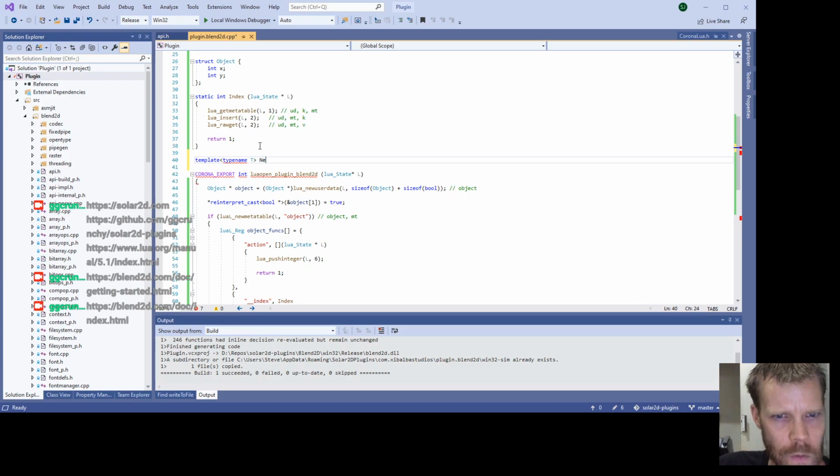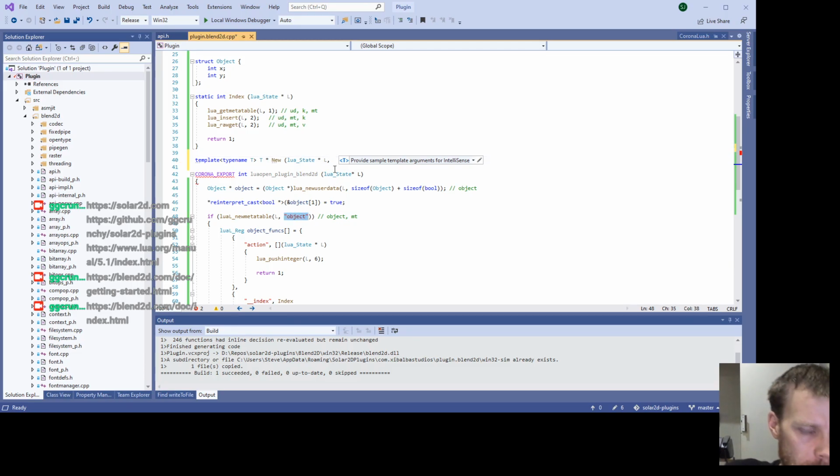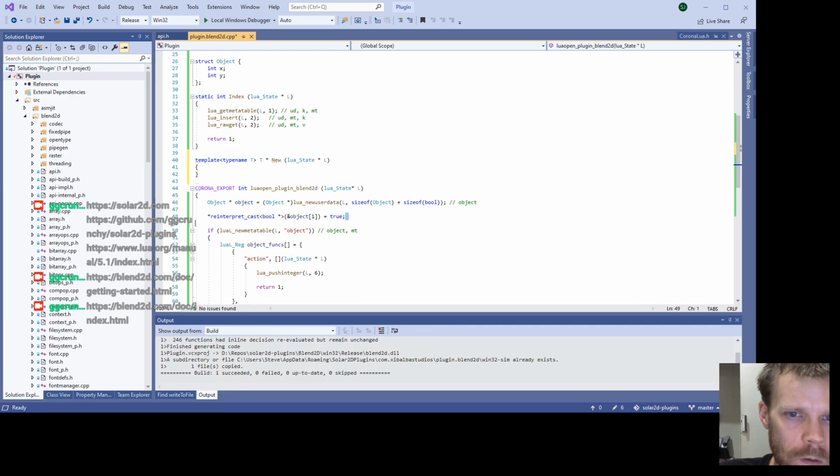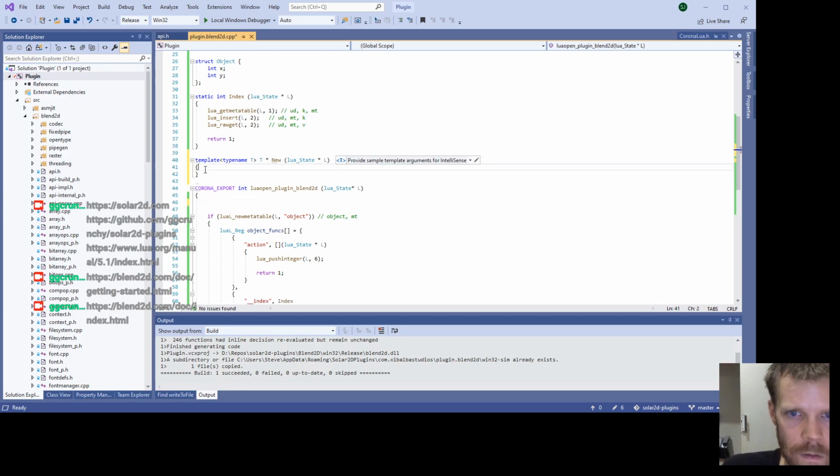So new, we want this to return a D star. We'll just call it new, I guess. No, we can be explicit about this right now. I was saying we could fold this whole thing in, but not now. So let's bring this in.